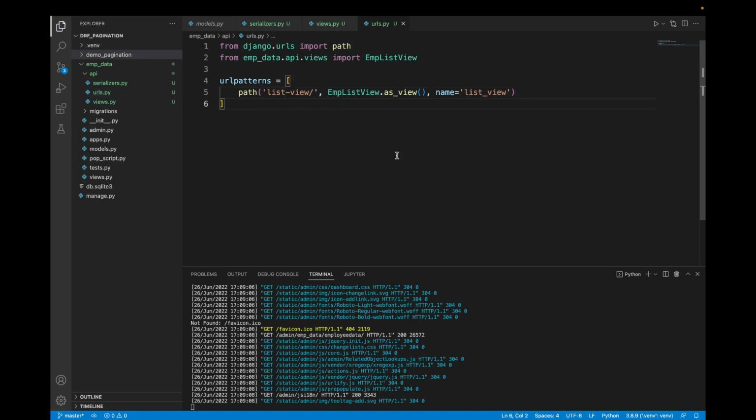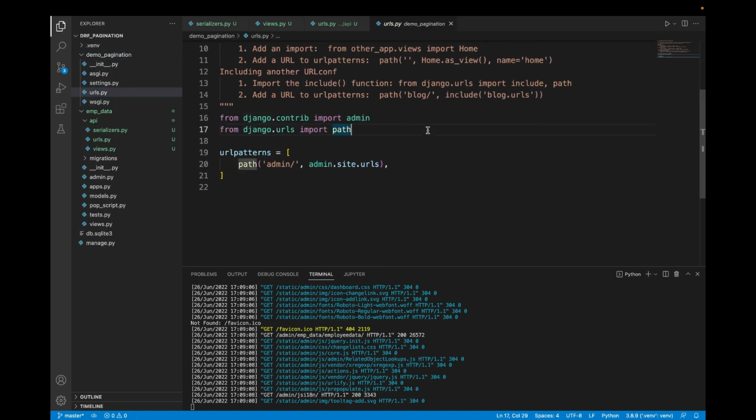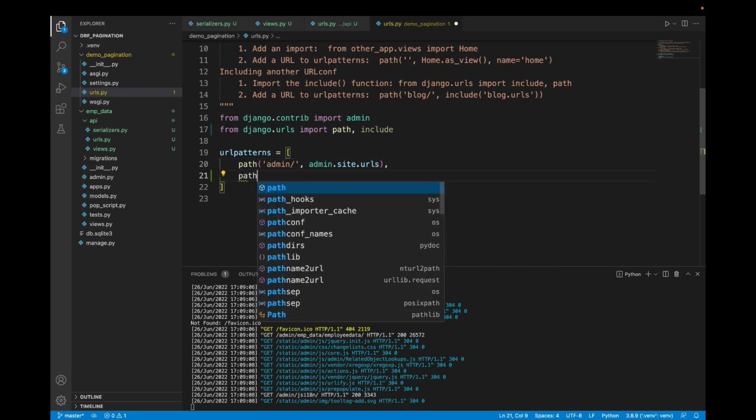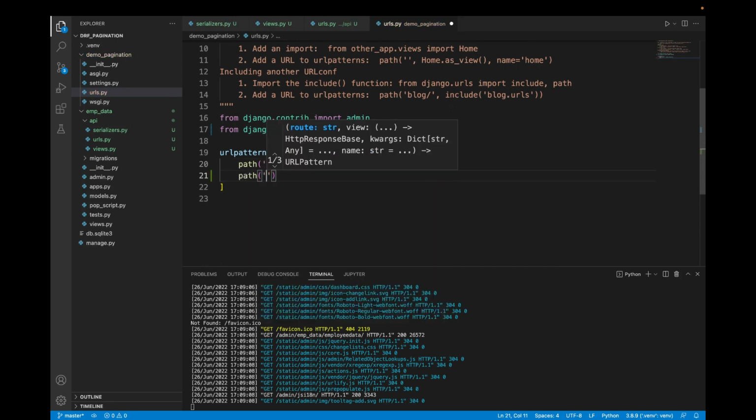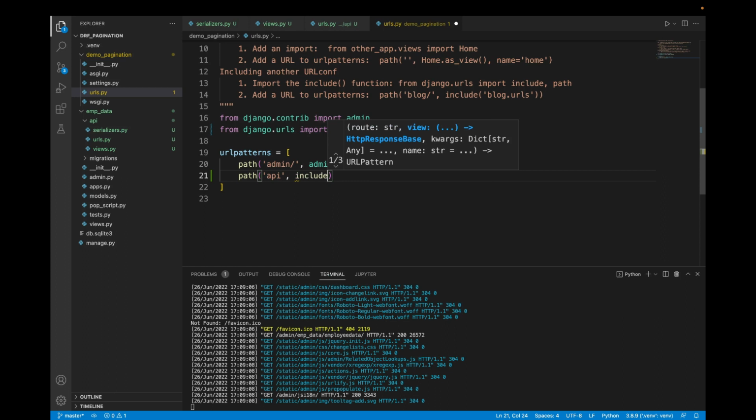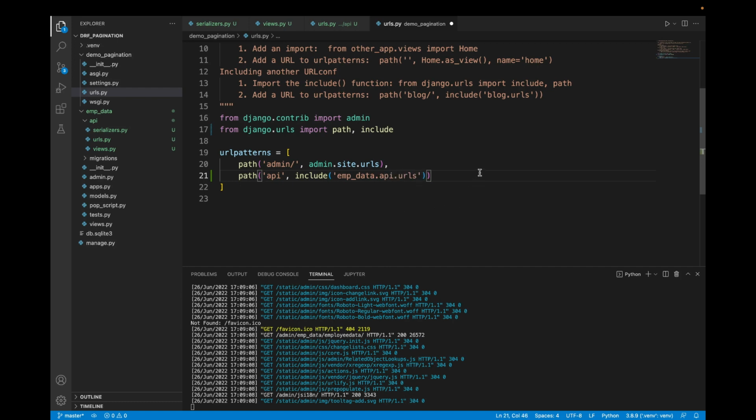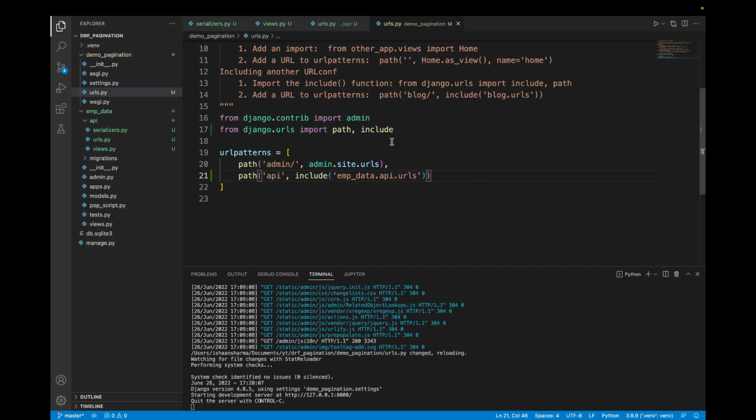Now I will include this URL in the project URL. I think we are good to go. Now let's check the API.